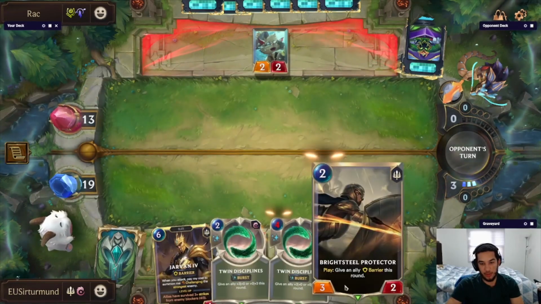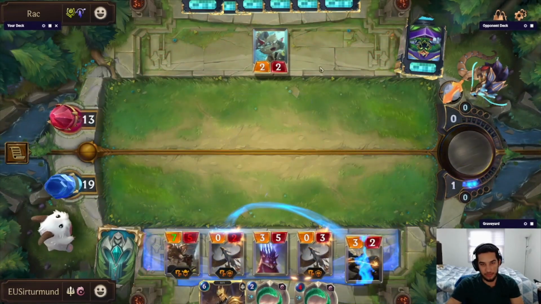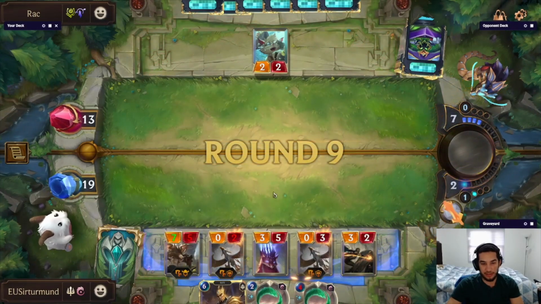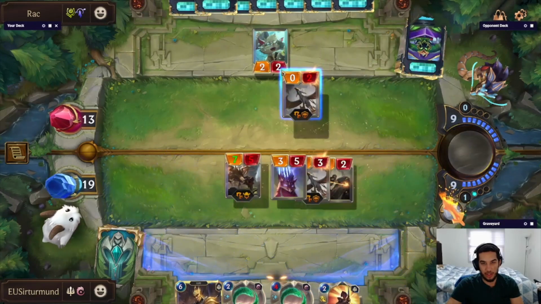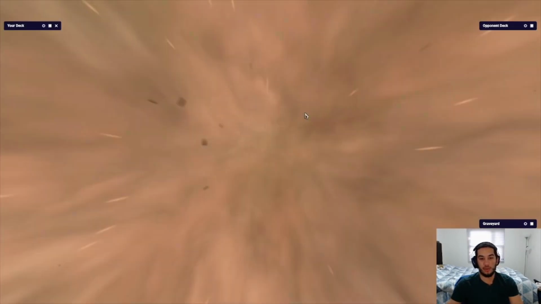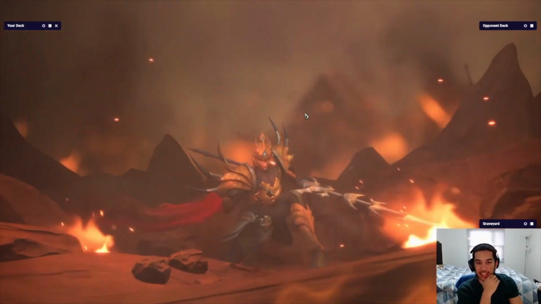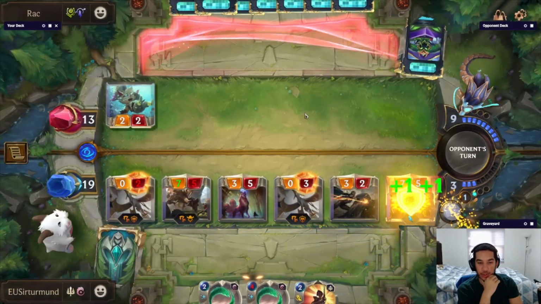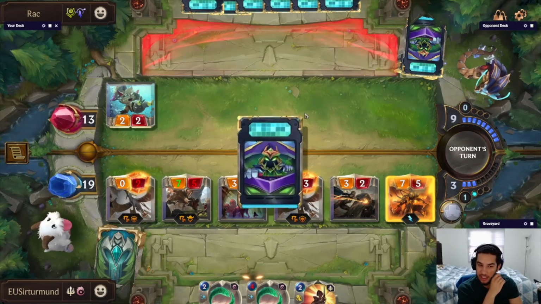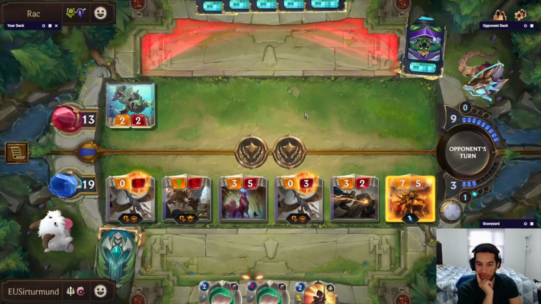So I like doing the Bright Steel so that we go super wide, because we don't actually need to pull anything with the Jarvan. We can just go like this. And this is lethal. We sacrifice the lowest health Broadwind. And now this is why our dragon getting bigger and bigger was worth it, because now our dragon is hitting for 7. So is Jarvan. And the rest of our units are hitting for 9. So should be lethal. We also have Twin Discipline as backup.